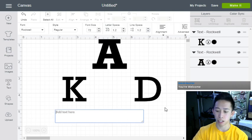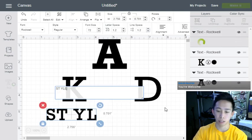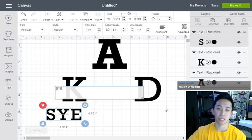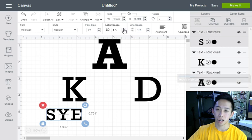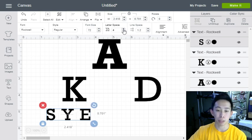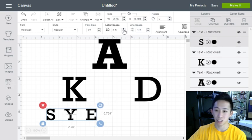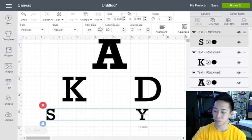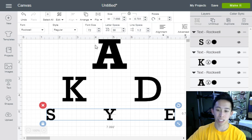That's mostly it. I'm gonna do style now. No, I'm gonna do SYE. Let's see what that'll look like. My whole thing right now is I'm trying to establish what my clothing line is going to be. I want it to be very minimalistic. I don't want it to be extra. I'm just gonna put 15. That's not even enough space. I need to put like 50 up in here. Never mind, 50 is too far. Let's put 30. And I think I need to make this a little bit bigger.